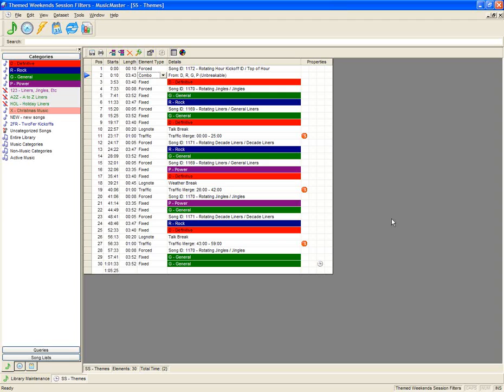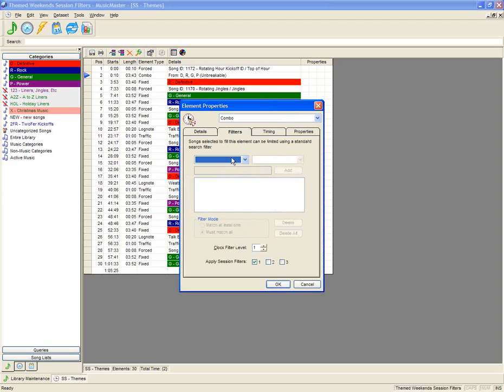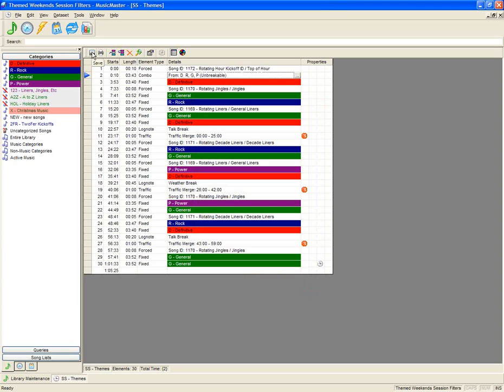And this will make more sense once we get further into the process here, but this is how you set your clocks up for these session filters. You want to make sure that in that filters tab, the apply session filter has been checked off. Okay? So there you have it. And now I can save. And then I can go and do my other clocks. If I've got other clocks that exist throughout the weekend, I can go and do those and set them up the same way.